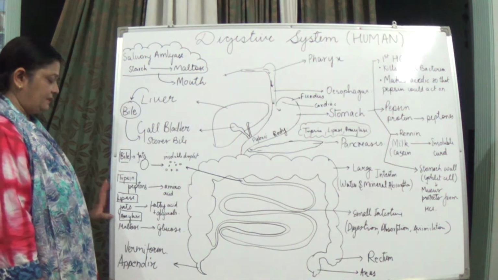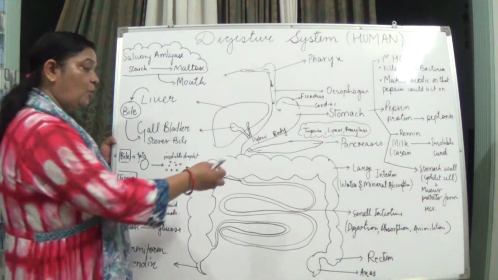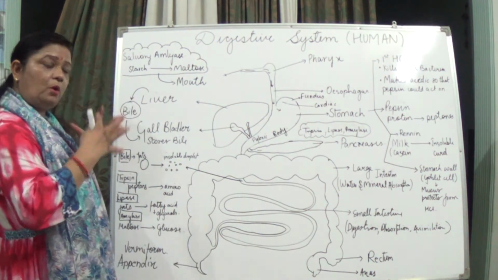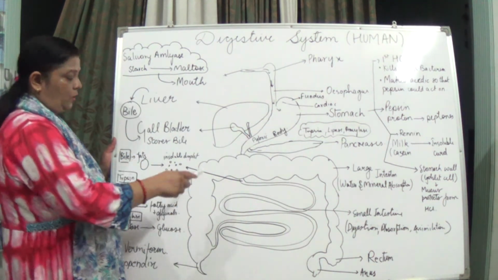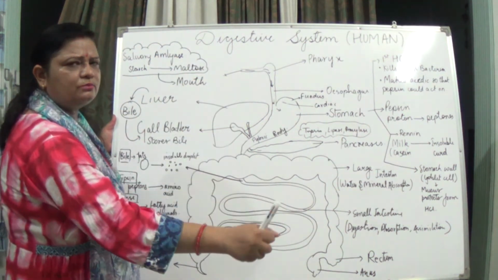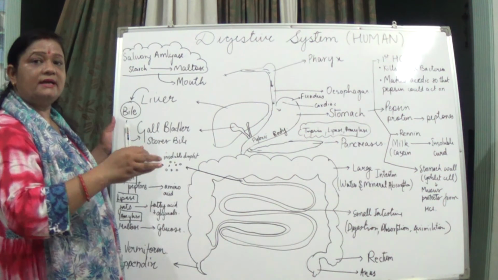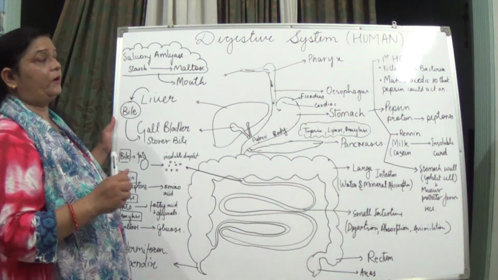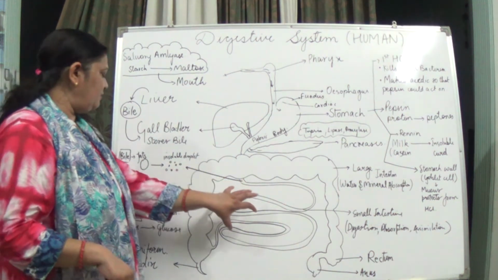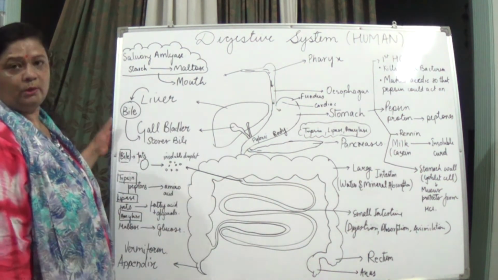So basically trypsin, lipase, amylase, and bile are converting food into the simplest form. But yes, the small intestine also secretes some enzymes which you'll be studying in the higher classes. So altogether they help in the full digestion of carbohydrates, proteins, and fats, which are totally simplified to the simplest form. For the proteins, it is the amino acids. For the fats, it is the fatty acid and glycerol, and for the carbohydrate, it is glucose.